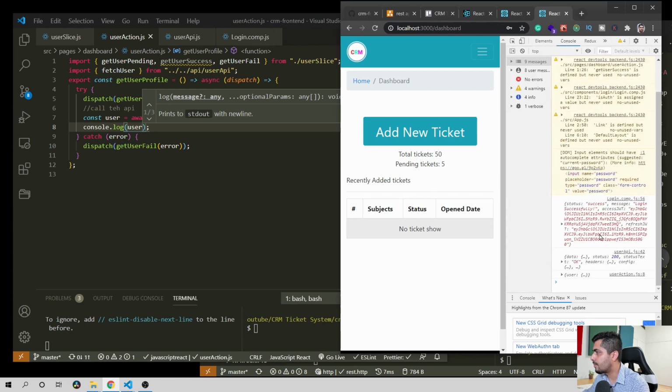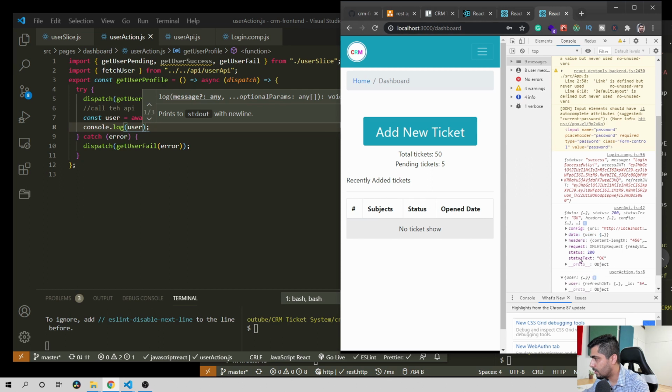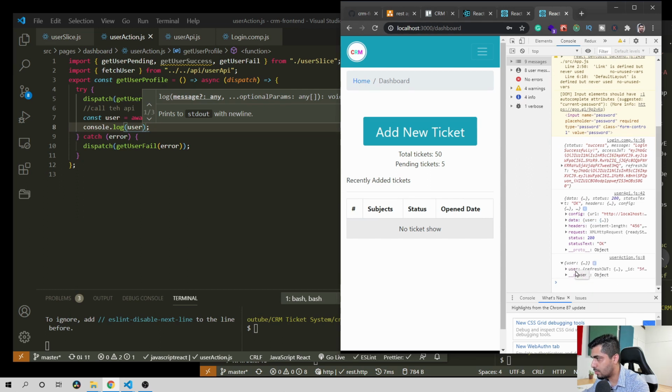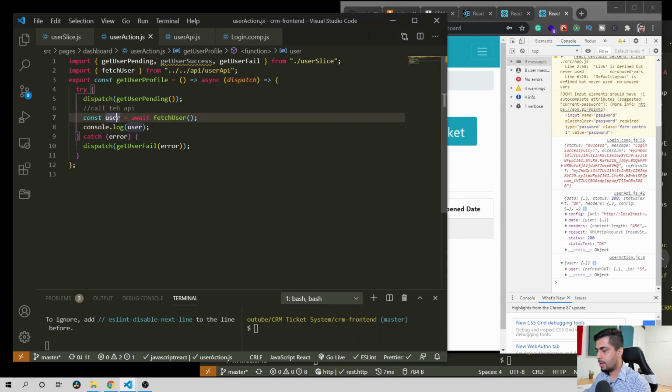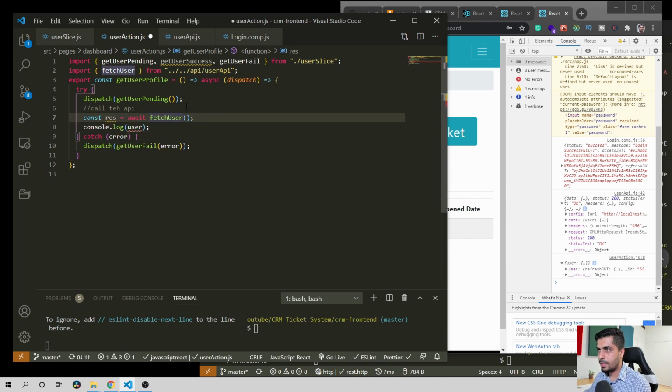What about in the console? Okay, yeah, that's what I wanted to know, how the data is coming. So inside the data we have user, so we need to go one step further down. The user will have another user. Actually, let's do response and let's invoke the get success. Let's dispatch that one here. We haven't dispatched, that's why.